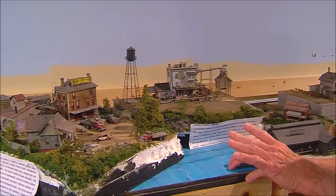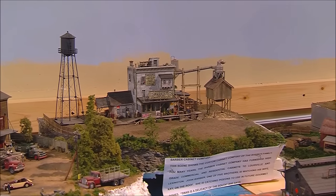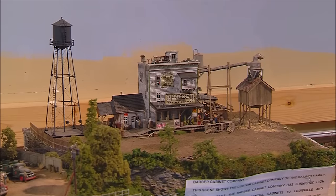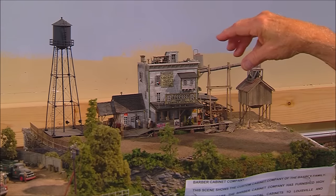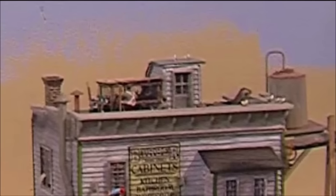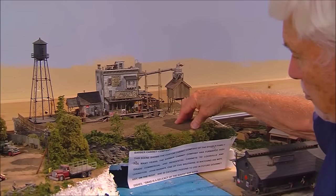This building is one of my favorites — the Barber family's cabinet company, representing a real group with five brothers. John Barber, the head of sales, was a lifetime friend of mine still selling cabinets. I bought cabinets from this company in Springfield, Kentucky. This represents them in Somerset for 40 years, building houses, apartments, schools, everything. In this little scene, on the roof is his wife Kay capturing pigeons and putting them in a cage, while John sits there drinking beer watching her. She said pigeons are a delicacy in the South. It has all the little details, complete with sawdust, and it's been a very popular building.